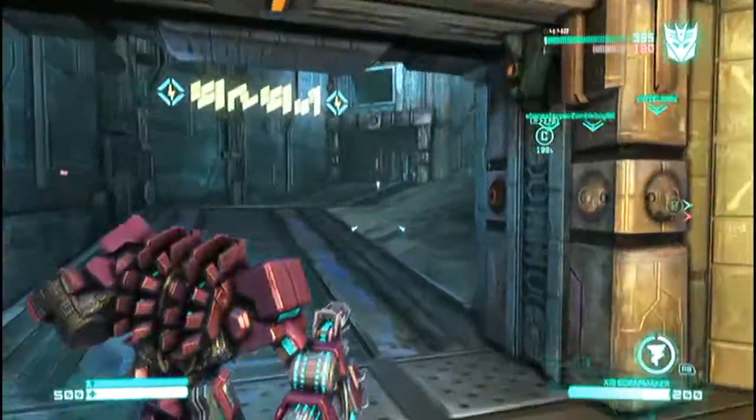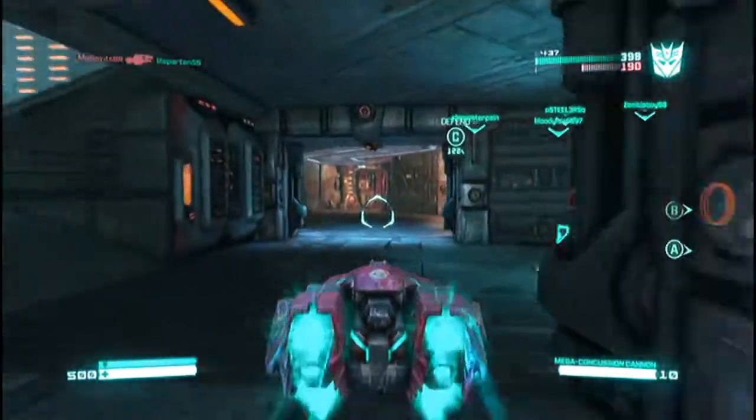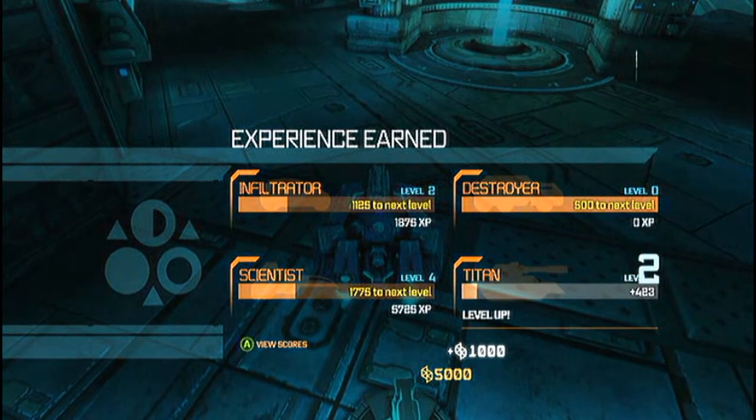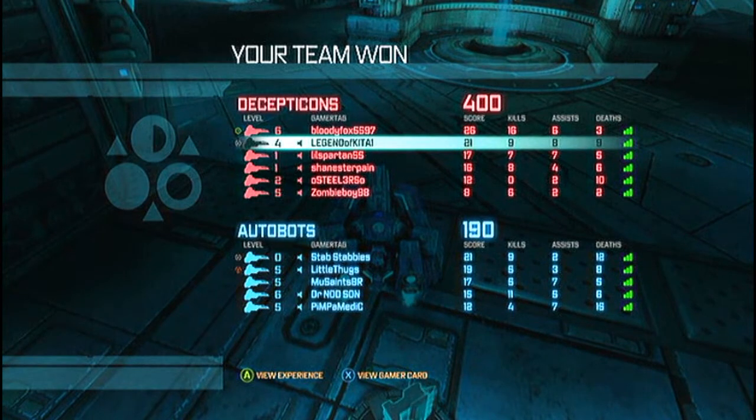And then lastly, before this commentary is over, the scientist class needs weapon buffs, because it feels like the weapon itself doesn't do much. It's just better to stay in vehicle mode than shooting with rockets.